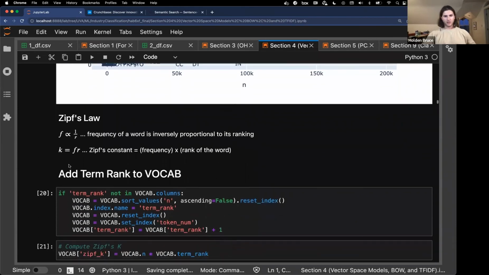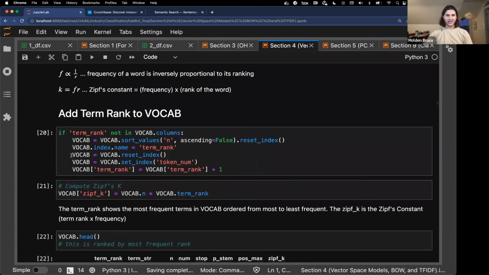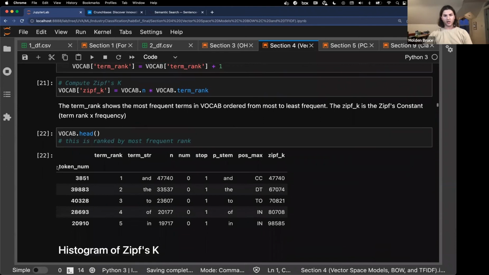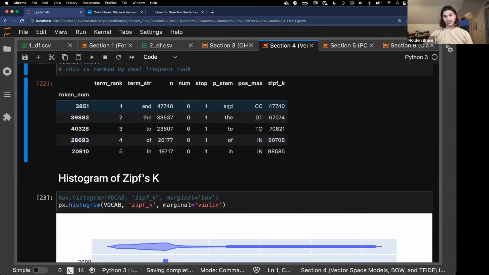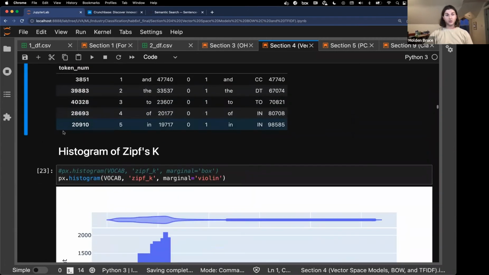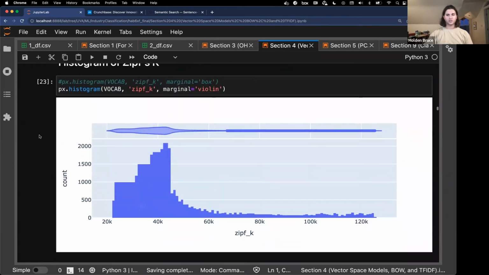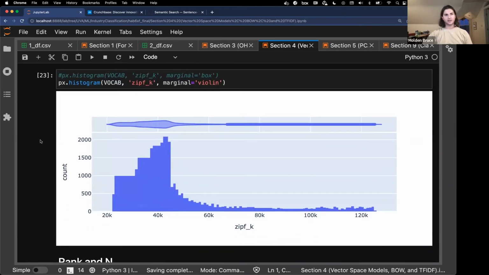Using Zipf's law gives an understanding of, okay, this word occurred a bunch of times in my database, right? But what does that really mean? Because if we just go purely off frequency, that could distort things, which we see right here. We have words like and, the, to, of, in. Those are really, really common words. They're the most common words, right? But they're not necessarily significant. And so we can offset that slightly by thinking about what they mean from a significance standpoint.